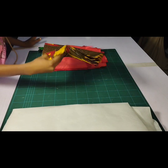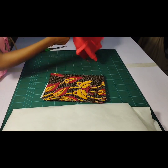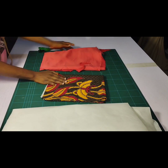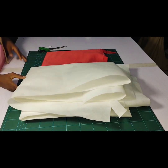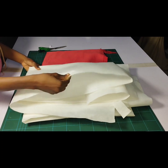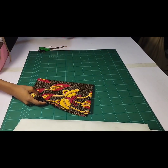For this project, I'll be using this beautiful Ankara print. I have about half a yard here, and I'll be using this doll face brother satin to line it. I actually want the color to pop, which is why I'm going for this color of satin. Of course, I'll be using my interfacing, which is the gum stay. Please note, you can actually use your collar stay or your peplum stay. This gum stay is the thick one, so it would serve the purpose I want it to do. So guys, let's get straight into business.